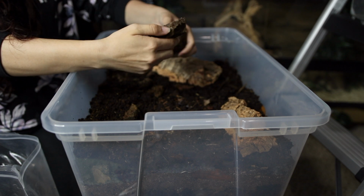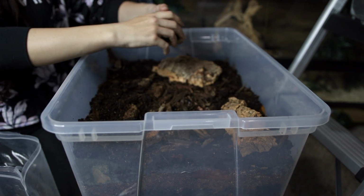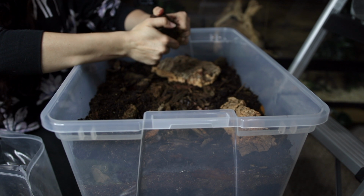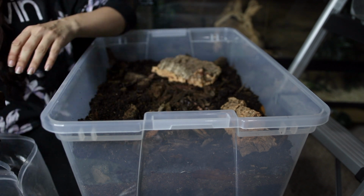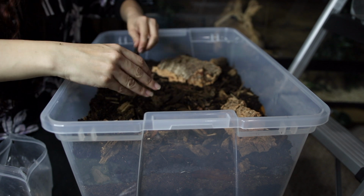I'm just gonna break this wood up. They love this wood. My isopods go crazy for this stuff. So I might end up having to drill holes in here eventually. My house is generally very dry. I have some isopod enclosures that have drilled holes and they don't stay moist enough unless I mist them almost every day. So I didn't want that to happen. Hey, Pete, don't come out of there. Okay, so that's probably enough wood for a while.